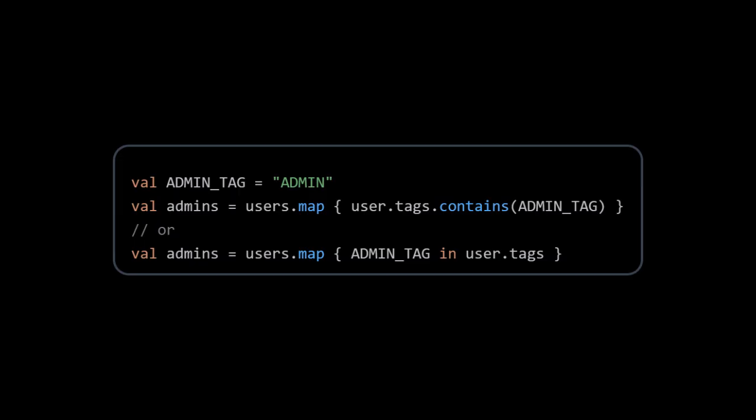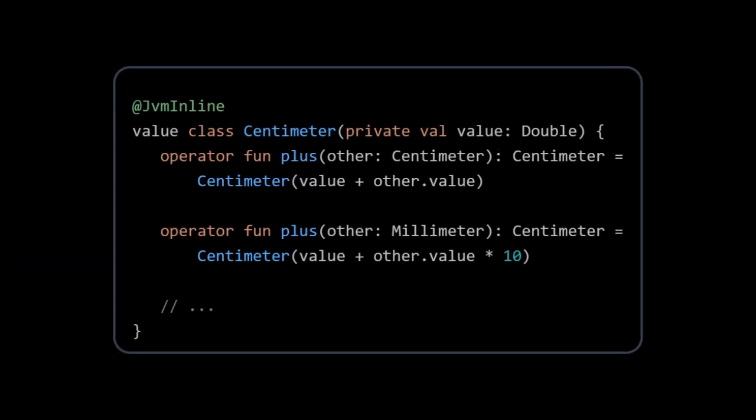The same is true when we map over users and check whether the admin tag is in the user's tags, versus checking whether the user's tags contains the admin tag. For me, using contains in this case makes the code clear. I understand that some might feel differently about this, so please do not treat this as a hard rule, and do not force it on reviews. Writing really readable code is great art, so all the rules should be treated as suggestions.